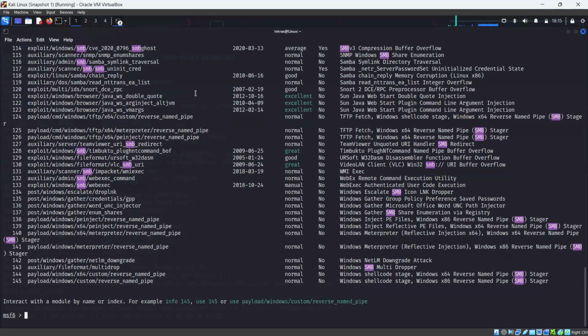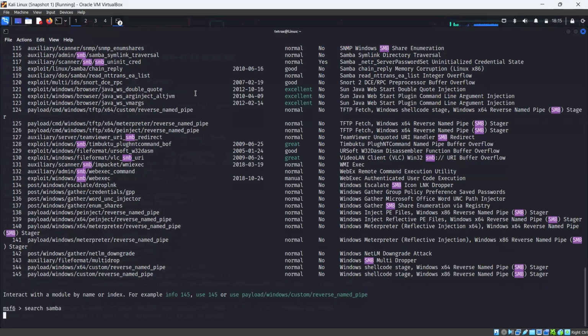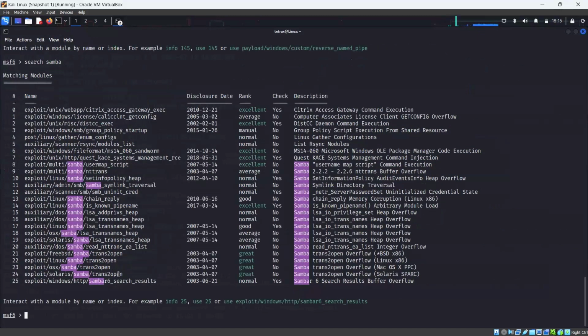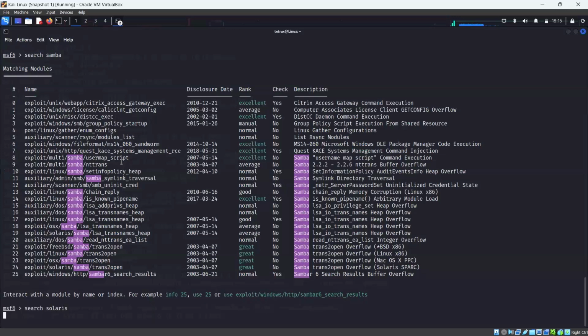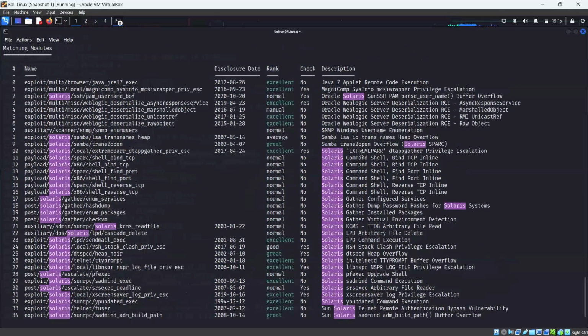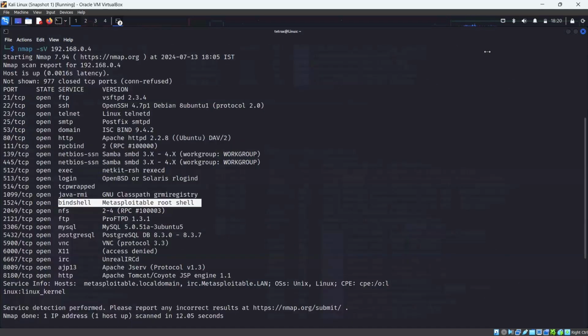In Metasploit, you can directly go and search SMB. Once you search for SMB, you need to choose the exact version. You can just type search Solaris. In this, you can go for exploit SSH username, Samba.